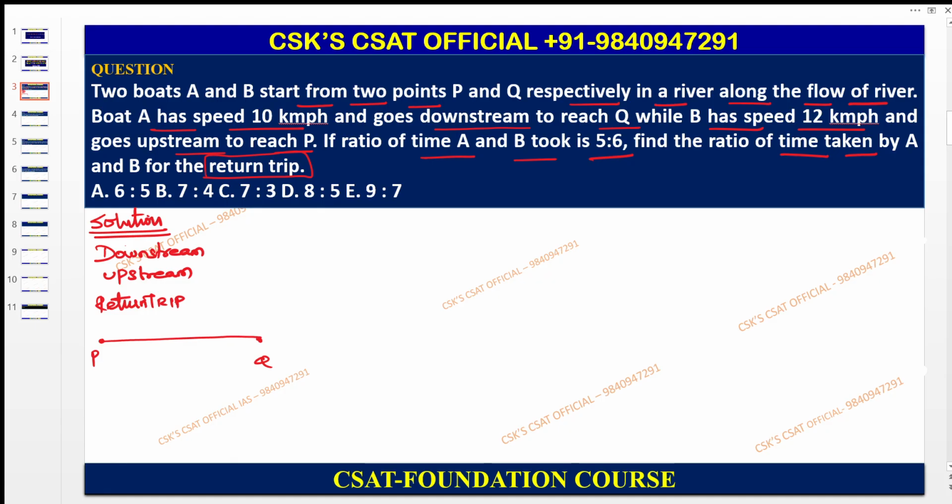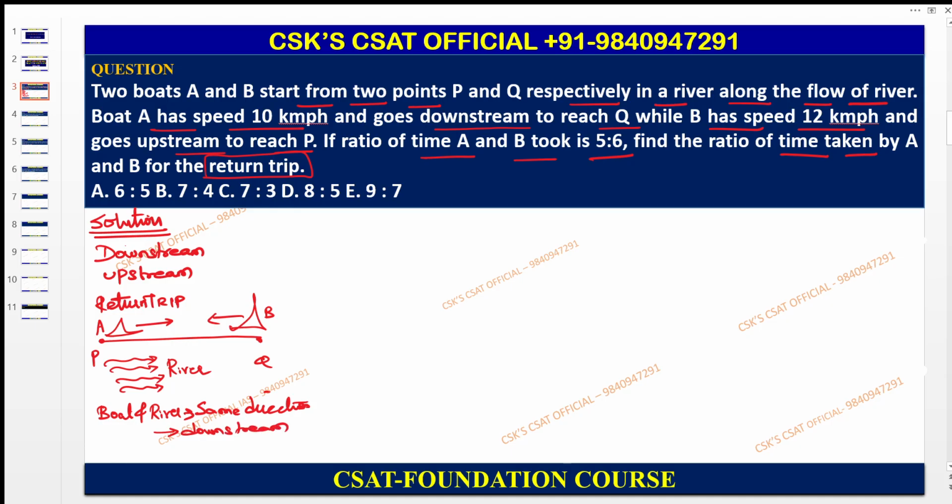If boat A is moving in this direction and boat B moving in this direction, which means opposite each other, whereas the river flows in this direction, or stream or current, whatever the terminology is. Now try to understand: when the boat and the stream, which means the river, are in the same direction, then you can call that downstream.